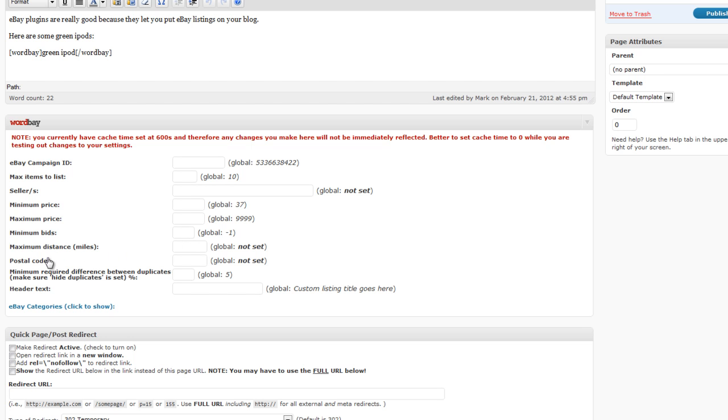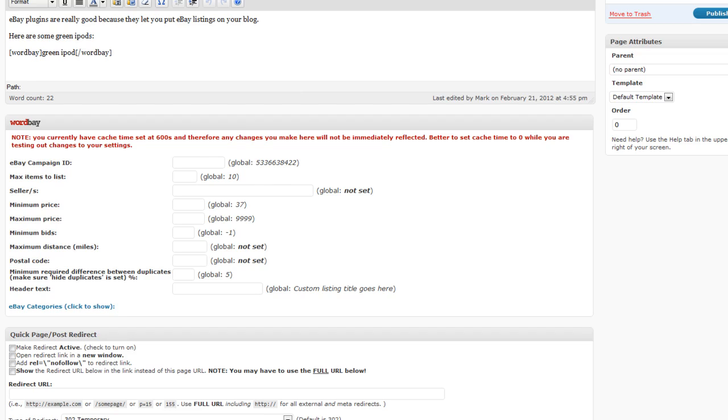And then there's these local settings, the maximum distance from a particular postal code, so you can list just for, I don't know, your town or something. This is the minimum required difference, that's a little trick I wrote to eliminate duplicates, because you get a lot of duplicates on eBay. And this header text, where it says custom listing title goes here.